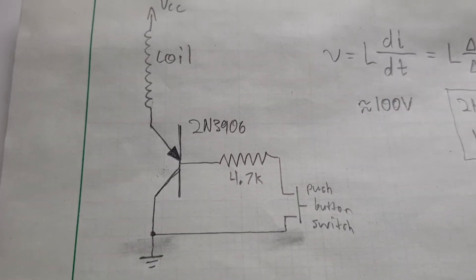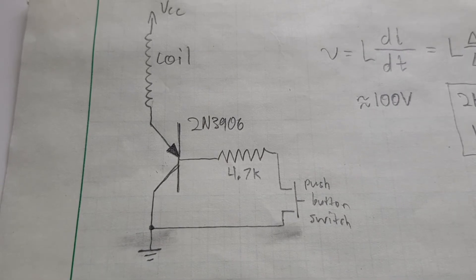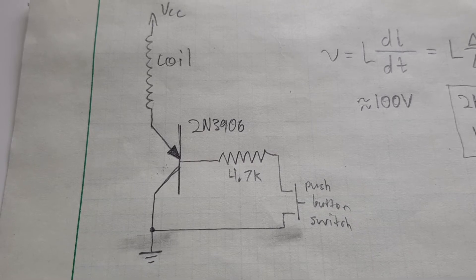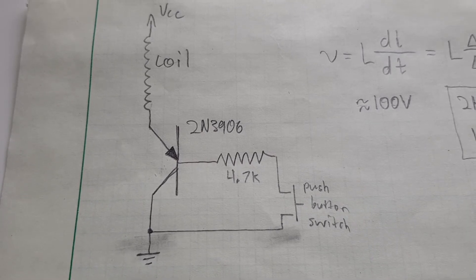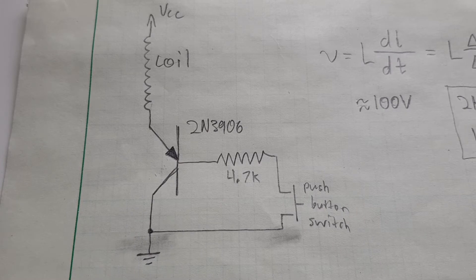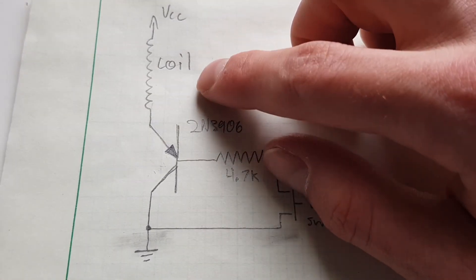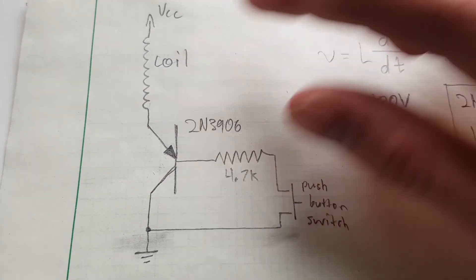Okay, so this is the circuit diagram for the circuit I just built on the breadboard. It's a 2N3906 PNP transistor, operated as a switch. I have a 4K7 resistor for base bias, and then a push button switch to ground to turn it on. And it will go through the coil, whether it be the interstage transformer I had, or the relay. It doesn't matter which.